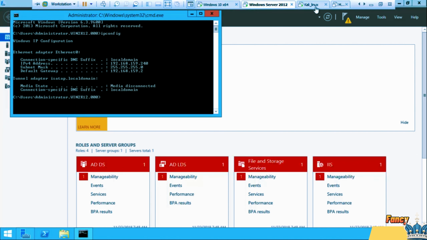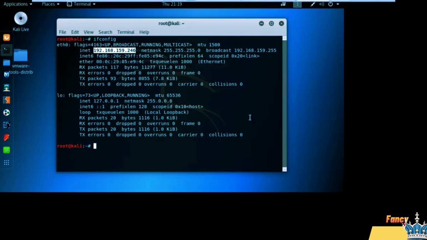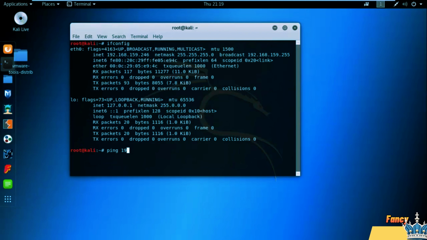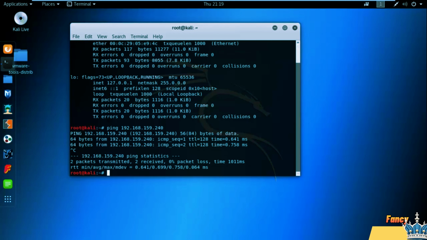Now go to the Kali Linux box and ping the 192.168.159.240 machine. We can ping the remote machine. Now we need to telnet to 192.168.159.240.